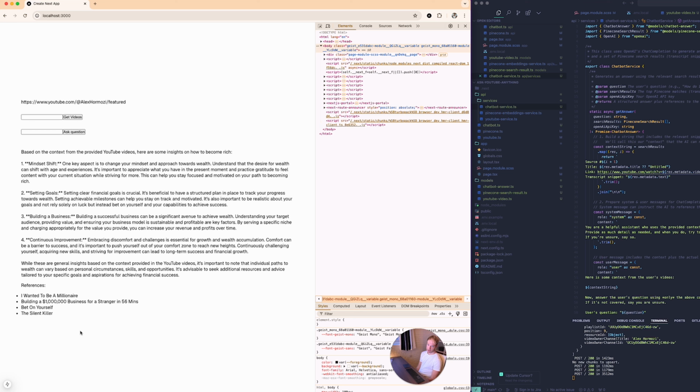So great progress, cool proof of concept. It does everything we wanted it to do. There are only two crucial parts left. One of them is there are no loading states and there are no error messages. As you probably noticed, when I hit a button and it was loading, there was no indication that it was actually loading. So we need to fix that.